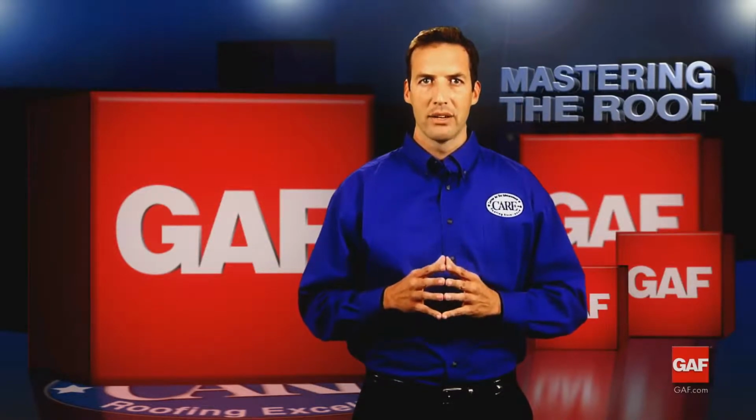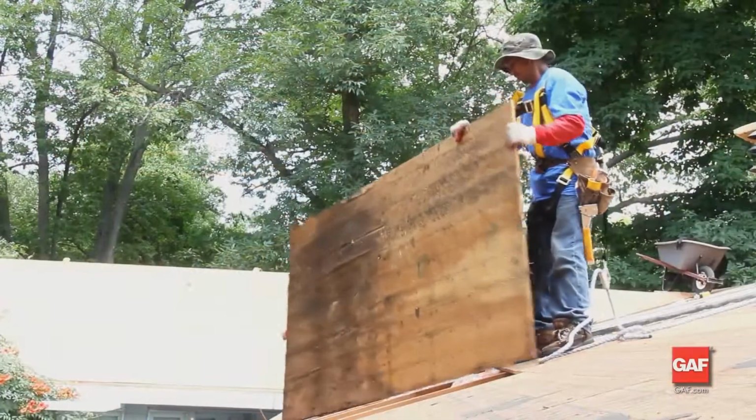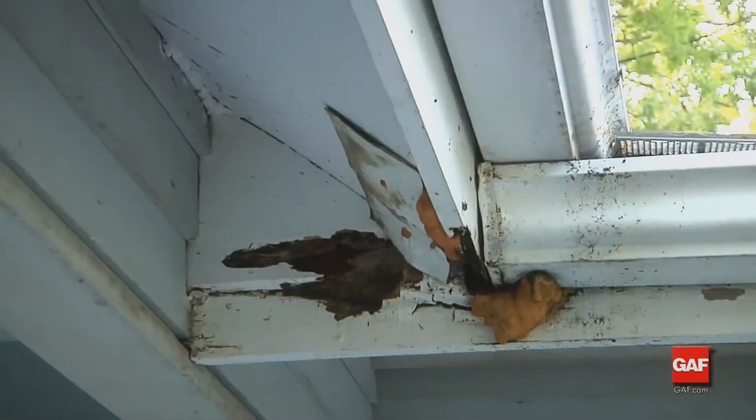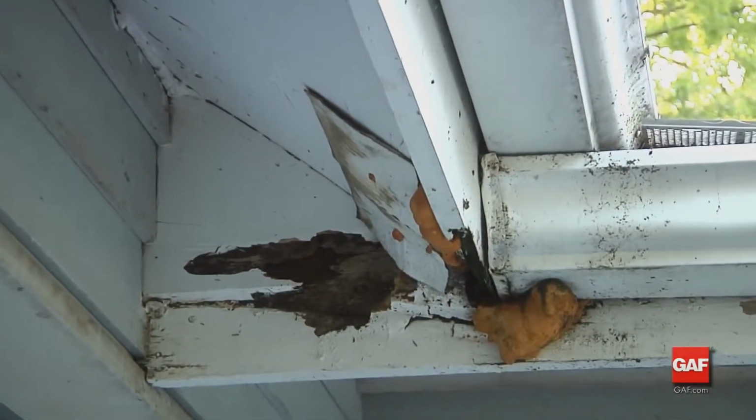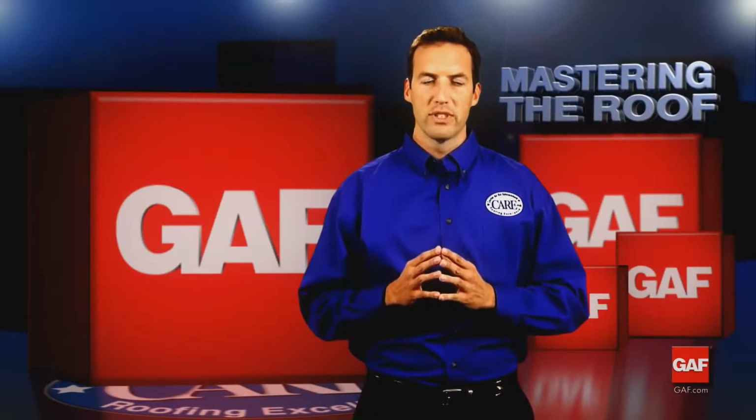Never use non-breathable felts made out of polyethylene or laminated waterproof papers as underlayments over the roof deck. These materials may trap moisture and prevent it from escaping. Here's what to pay attention to when installing quality roof deck protection.